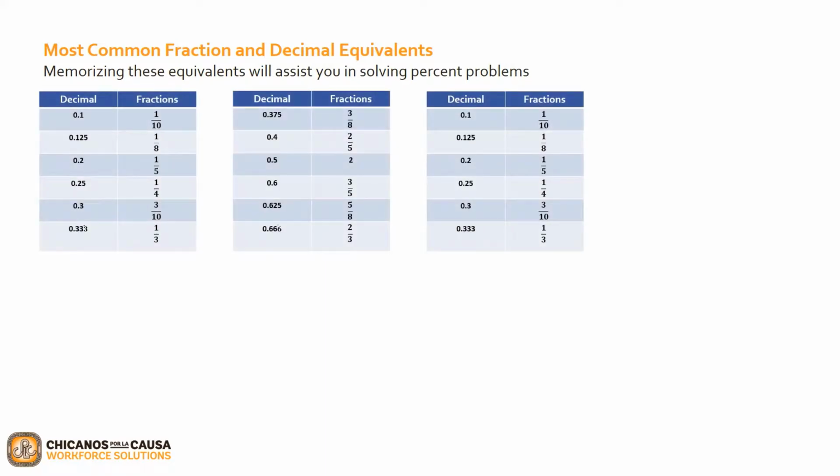So you can see here that in each of these particular charts, we have decimals on the left and their equivalent fractions on the right. So this is kind of similar to thinking of, say, one single dollar. We know that 1/4 of that dollar gives us 25 cents. Therefore, the equivalent fraction of the decimal in this case of 0.25 would be 1/4. So it's kind of thinking about that in that fashion.